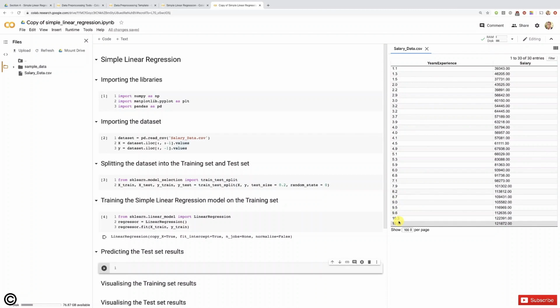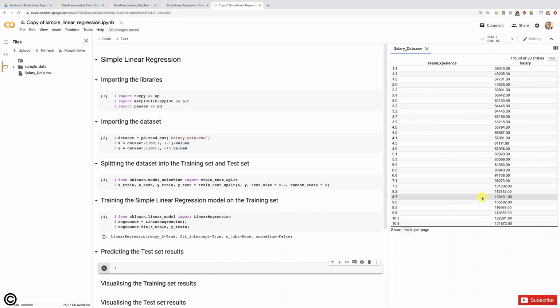What we want to do now is predict for each of these observations, meaning for each of these employees, the salary. So what we're going to input in that predict method is exactly the number of years of experience for each of these 6 employees, and our model will predict the salaries. The salaries that we see here, the last 6 ones, are the exact salaries, the truth. We call it the ground truth.